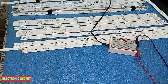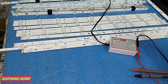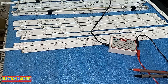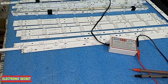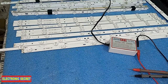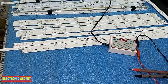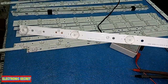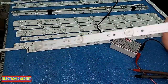I always give this tip: whenever you have a backlight fault in any LED, change all the backlight strips so the fault does not come again. But if you are in a remote area with no city shops or electronics parts and cannot find the same strip, and you are a technician with knowledge of modifications, I will now give you a tip on how to repair these LEDs if you cannot get a new one. If you do have a new one, kindly replace it with the new one. But if not, I will show you an easy method — pay attention.